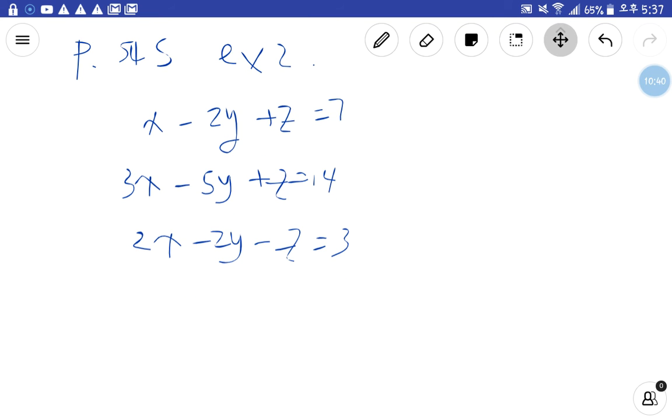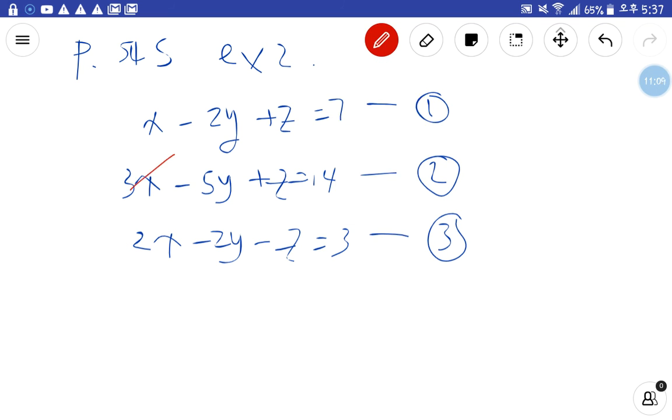Now what? You are going to choose what you're going to cancel out. When we are thinking about the triangular form, the first one should have x, y, z. The second one has y, z. The third one should be z, right? So we are going to match up the order. I'm going to label this as the first equation, second equation, and third equation. I don't need this 3x. How can I cancel 3x? If you use the first and second one, if I times negative 3 and 1, then I can cancel your 3x by thinking about the elimination way, right?